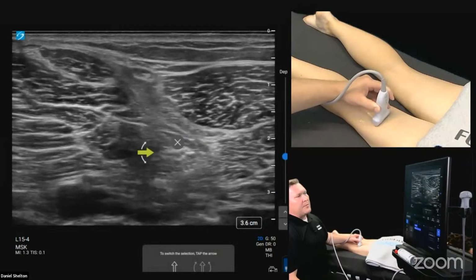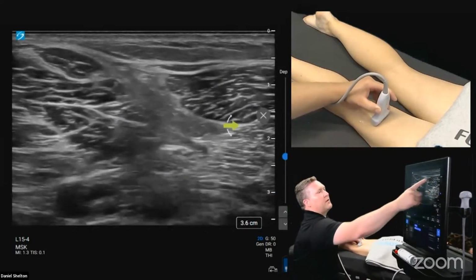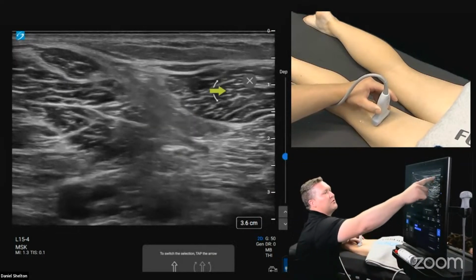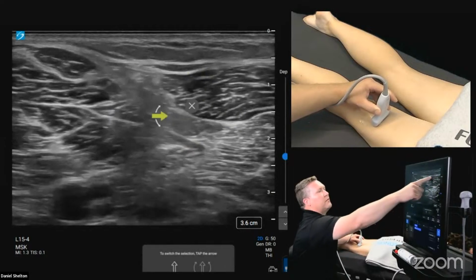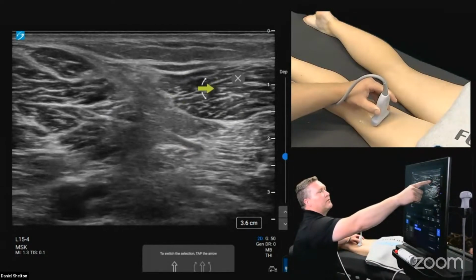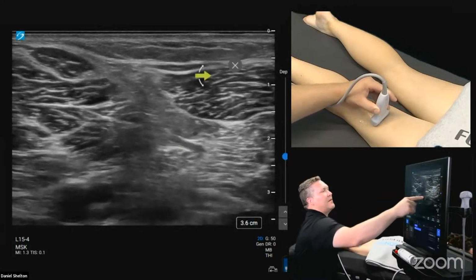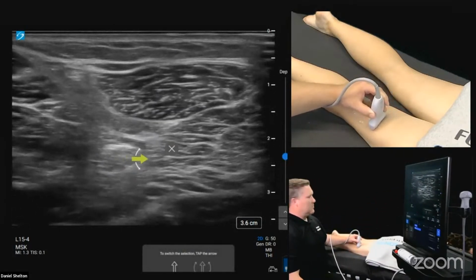So anytime you want to scan a nerve and make it look really nice and pretty, and you see an overlying muscle like the biceps femoris in this case, what I'm going to do is take this nerve and I want it to be in the shadow of the muscle, because the muscle is relatively water-filled and fluid dense, and it's going to enhance the underlying structure. So if I can take this slice, I can make this nerve look really, really pretty. So let's try that. I'm going to go lateral.